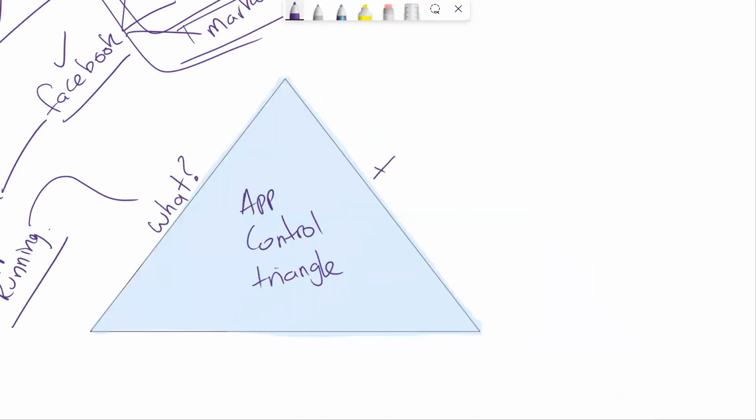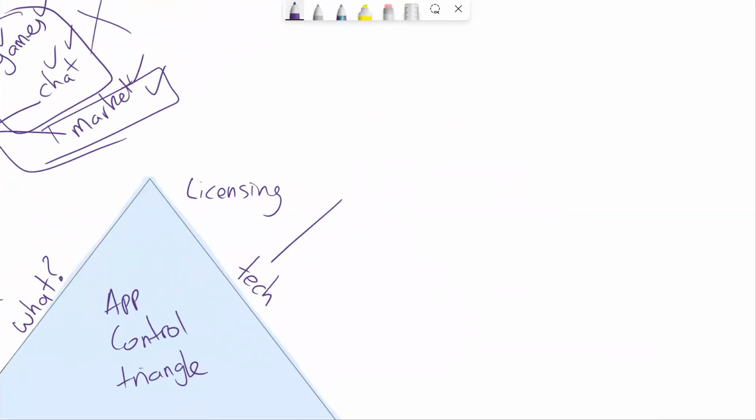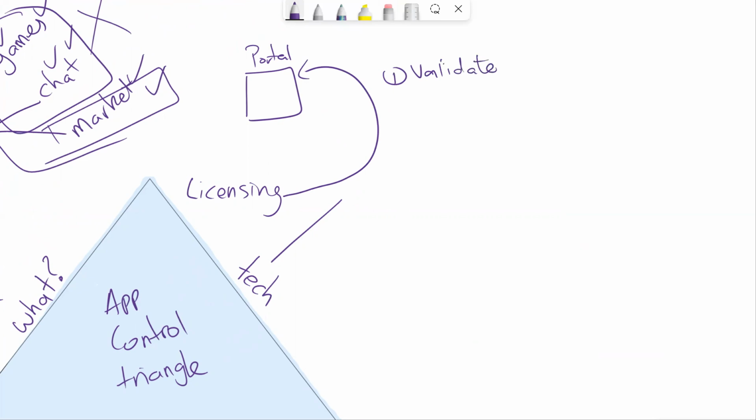There are a couple of tool sets or technologies that can help us with that. The first is licensing. There are licensing programs that allow us to manage the licensing of that software. Typically there's a portal, and as the licensing program goes out, it validates and verifies whether the user has access to download that file. Then they can download and finally run or execute that file.